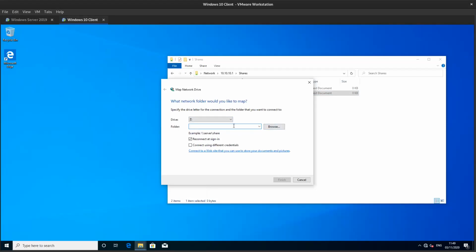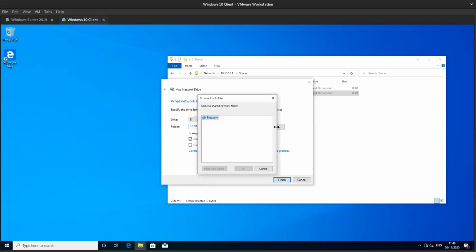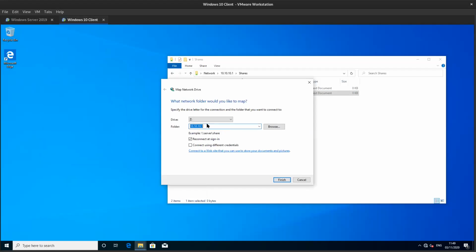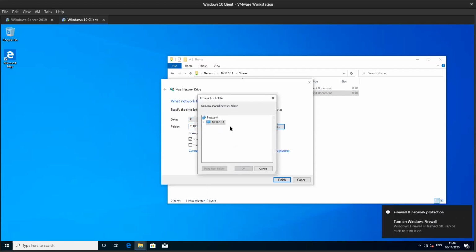Now, all we're going to do is give it the path to the drive that we want to map. Let's browse for folder. Maybe we need to pop the slash at the beginning. Let's browse. Shares, there it is.